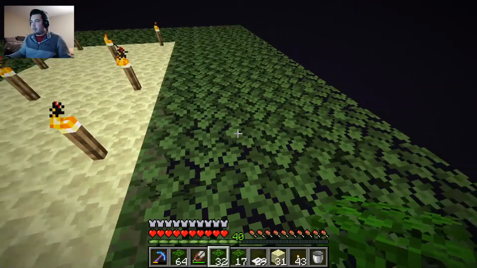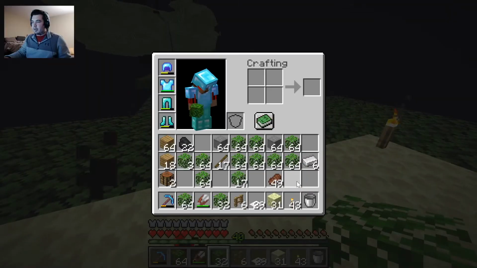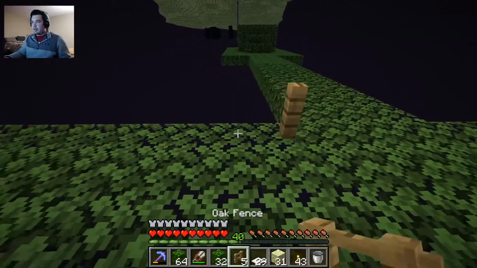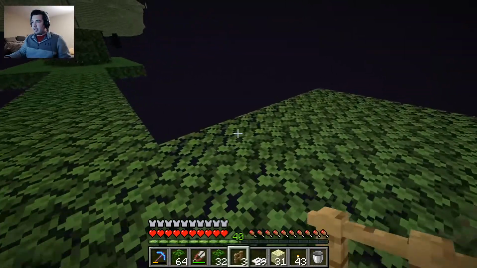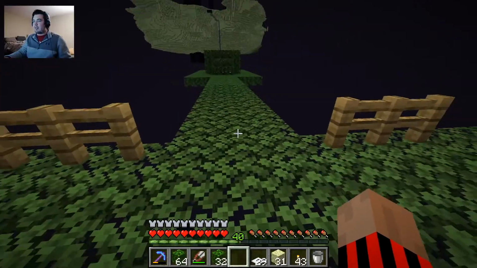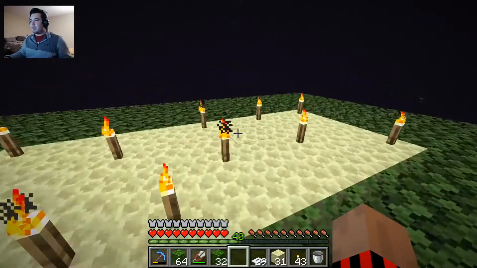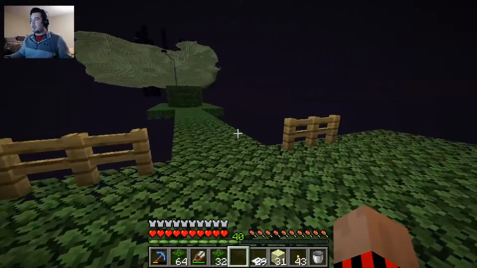All right, so 1, 2, 3, 4. So we got it 4 wide all the way around. Now we want to make sure that these Endermen get lined up correctly, because there's going to be a ton of them and they are going to be pushing each other. So just placing a few fences should go a long way in helping make sure that they end up where they're supposed to.